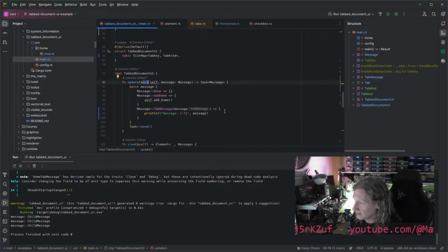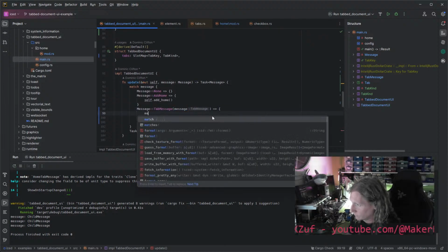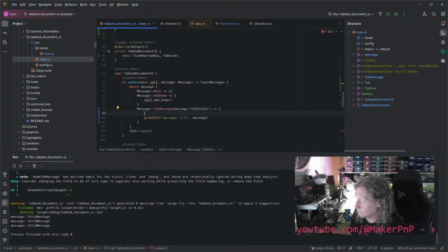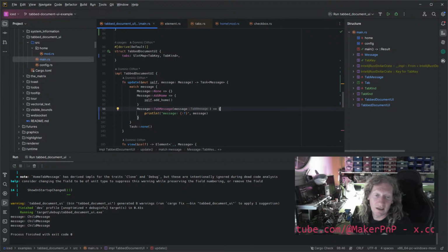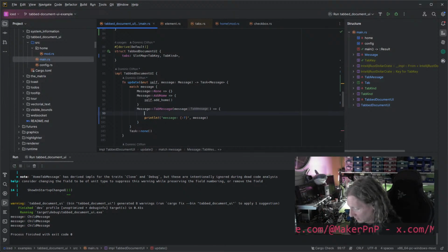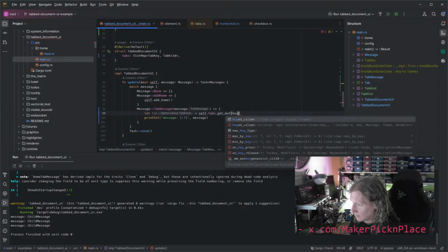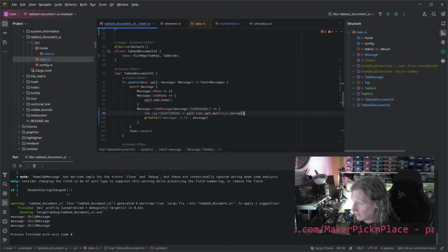And we've got a mutable self. So if we go self, but the problem is we still don't have the tab key. We need to do the tab key thing first, because we can't get the tab unless we have a key. That's what we need to do, but we don't have the tab key. We don't know which tab sent the message.